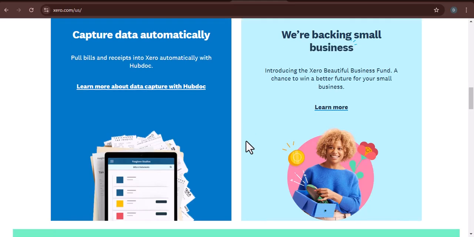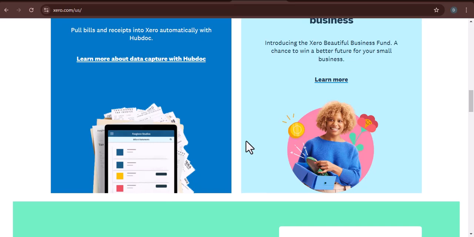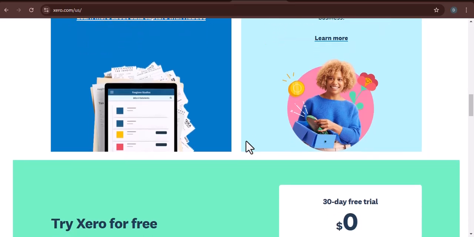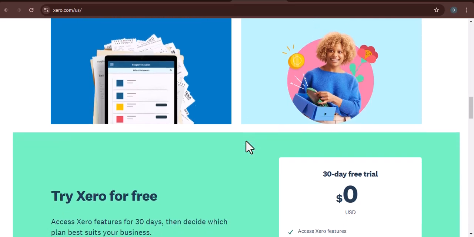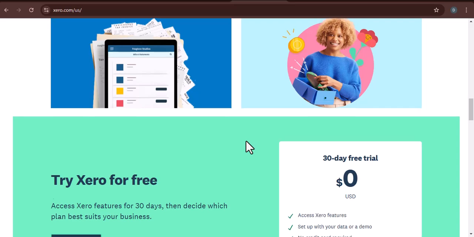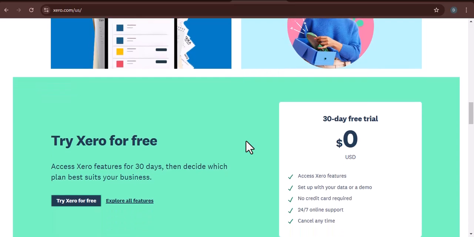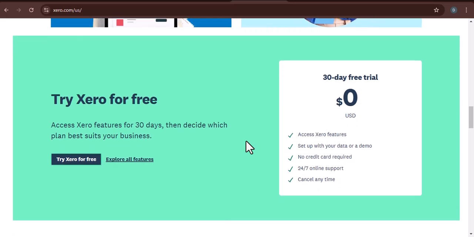So where do we begin? The first stop is the Xero Developer Center. Think of this as your central hub for everything related to Xero app development. Here you'll find comprehensive documentation, API references, code samples, and all the resources you need to get started. Creating a developer account is the first step. It's free and gives you access to the Xero API.